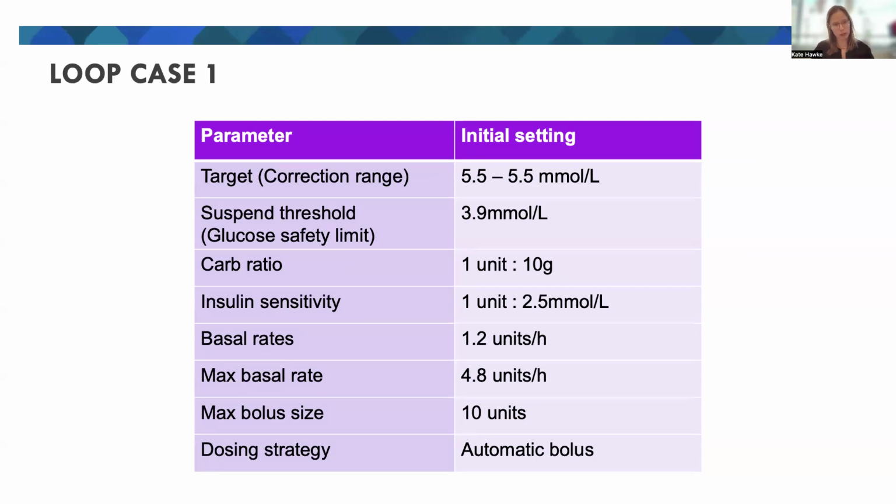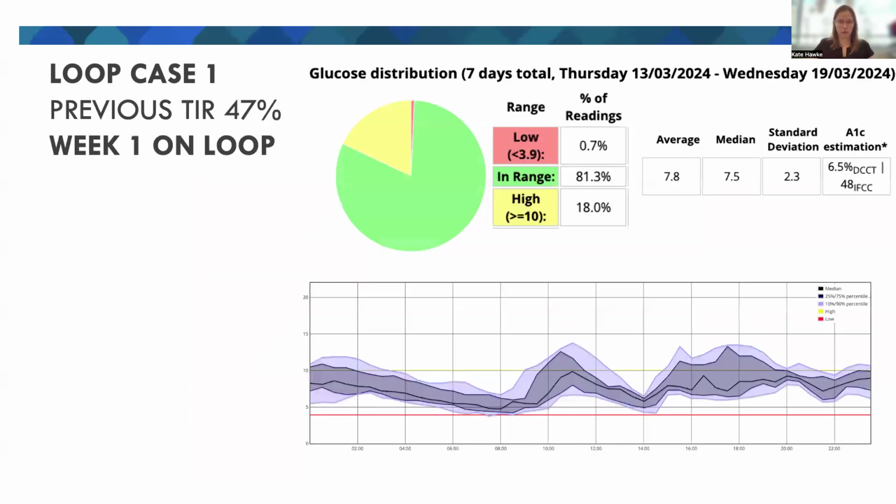We keep his standard carb ratio. We do weaken his insulin sensitivity a little on starting the system, just as a safety consideration. Needs to be individualized for the patient, but his prior ISF of 1 unit for 2 millimoles per liter was quite strong relative to his total daily dose and was at a level that I anticipated probably would have been too aggressive on Loop with its 5-minute corrections, applying that ISF much more frequently throughout the day than what he was doing previously. Otherwise, basal rate's the same as usual, so just that ISF weakened to start out.